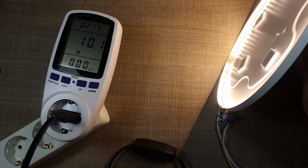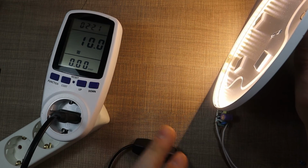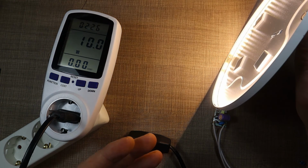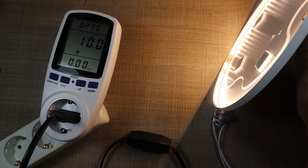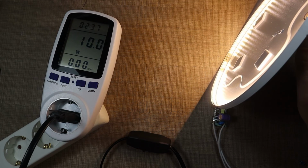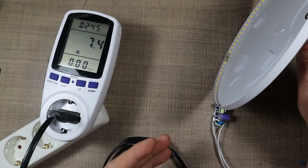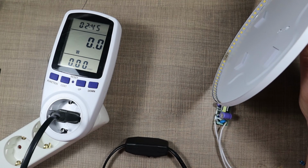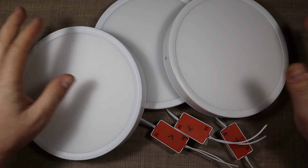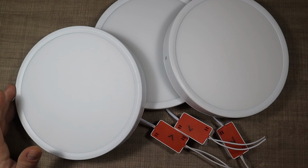An interesting little quirk that happened with the series of 1.6 and 1 ohm, so close to 3 ohms, is that when I turn it off, now the light flickers. I'm guessing it goes into some state where it still has enough power in the capacitor to run for a bit, but not long enough, and the IC is trying to restart the LEDs. So every time we turn it off, we get a bit of a light show. So I'm guessing that going with the 2 resistors in series would be the best option to modify these power supplies. And here now, all 3 of the lights are fixed and modified in the controllers, so they use a bit less energy than they originally were using.